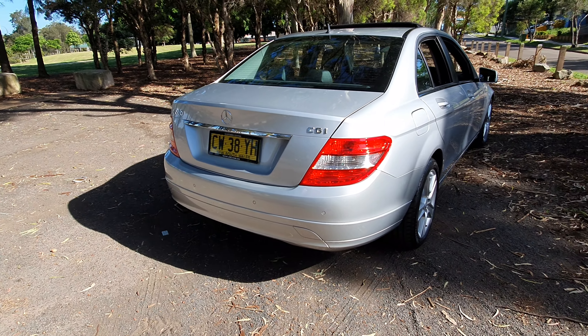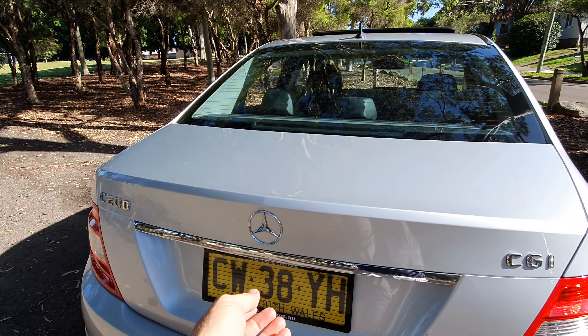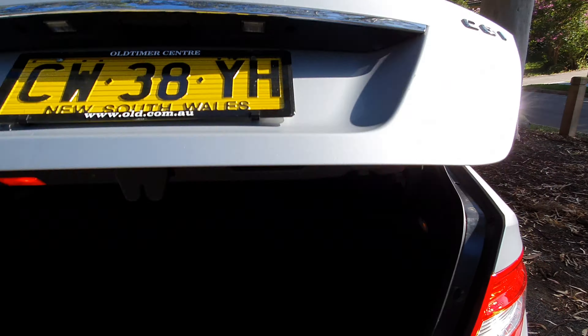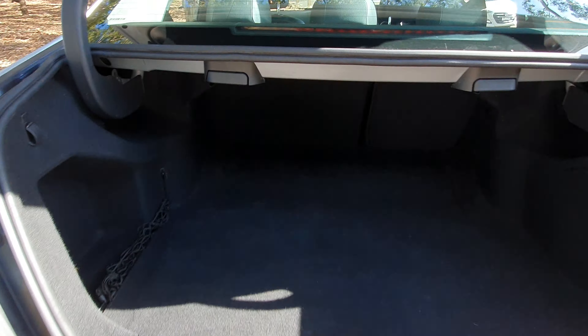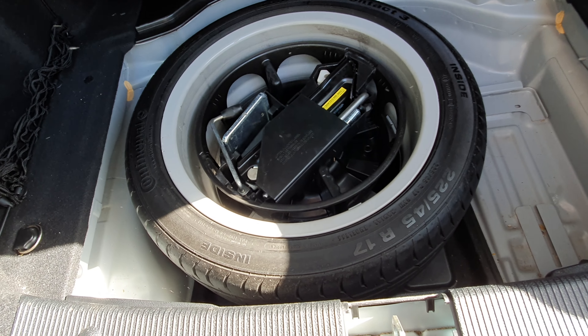My name is Richard here at the Old Timer Centre in Rydalmere. The CGI was the new turbocharged four-cylinder engine — and wasn't it a great upgrade from the C200 compressor. You can see there are the split folding rear seats, a massive boot on these C-Classes, and a really nice full-size spare.